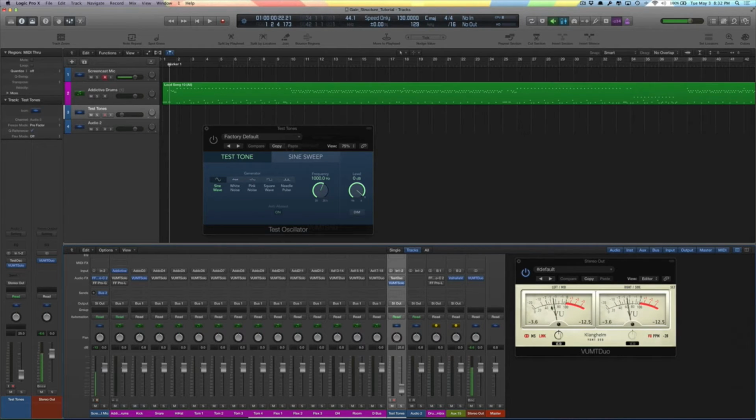Now, you would expect that on the output of this VU meter, right? It's just running directly from this track into the stereo out. So you'd expect that you would see a 0 right here, but you don't.